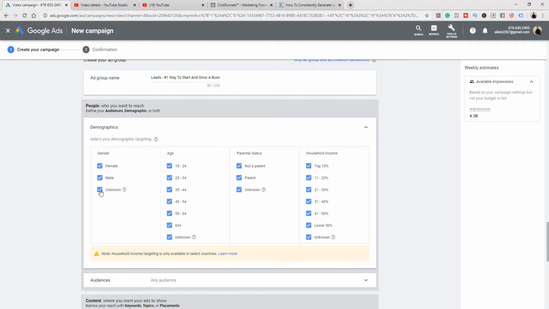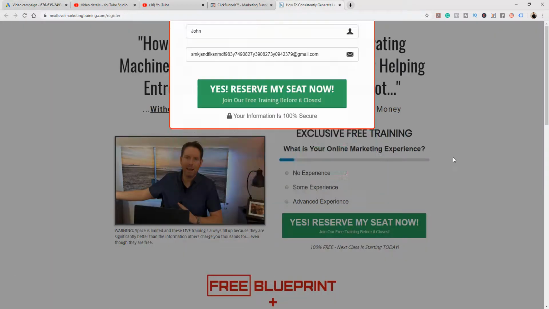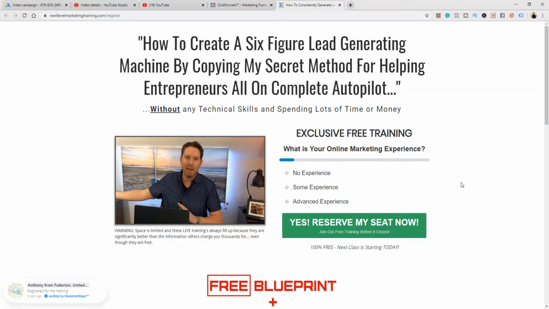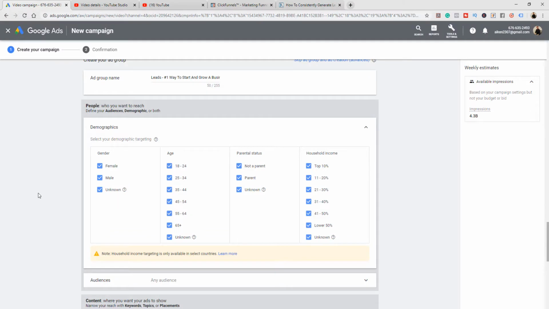But what I would do is, for my business, because I'm trying to target business owners and aspiring entrepreneurs and online business owners, and people that sell flapjacks, whatever. I'm trying to target a certain age group. So what I want is, I don't want to target 18 to 24-year-olds because they're trying to look at the latest Fortnite video on YouTube, and I don't want to run ads to them.